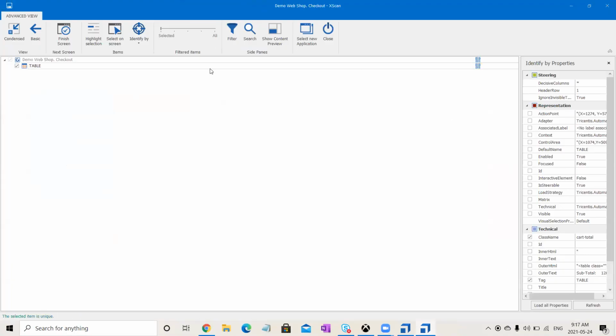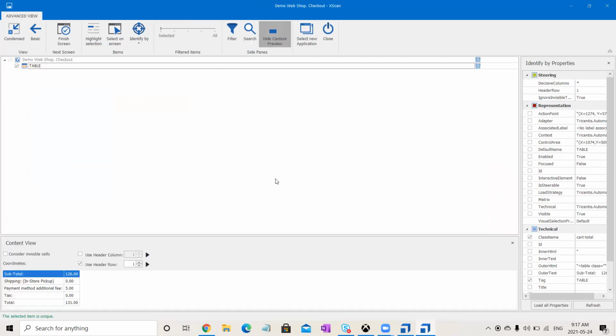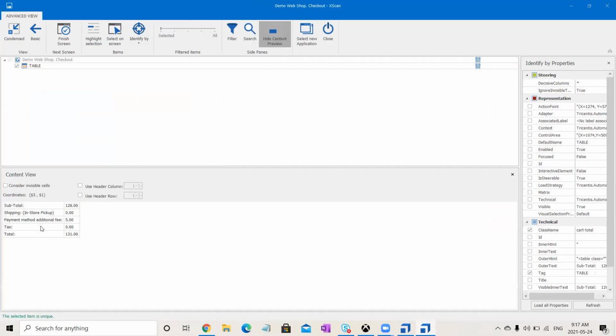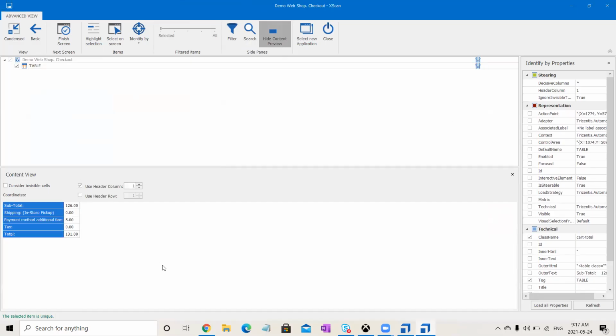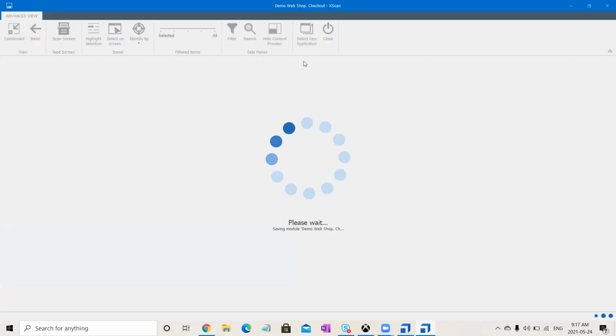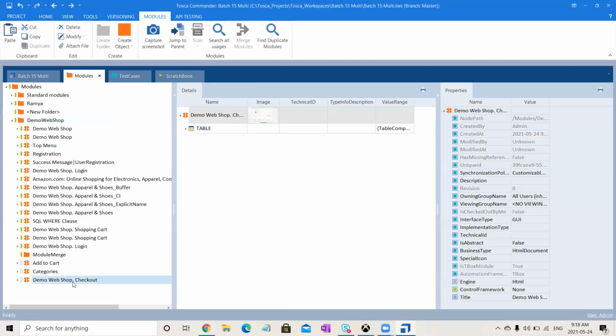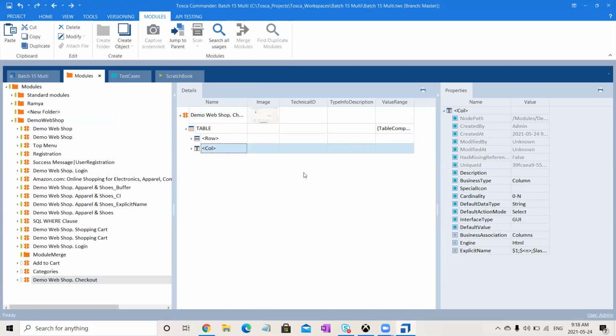Now this is the cart total. Okay. And then I'll say show content preview. For this, actually, it doesn't have any header row, so remove this. All it has is a header column. And now say finish. If you want this, you can select it, or else you need not select that also. It depends on you. You can say finish screen and close it. So now you will get the header column list, not the header row.